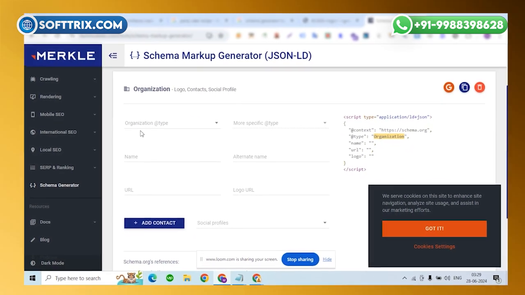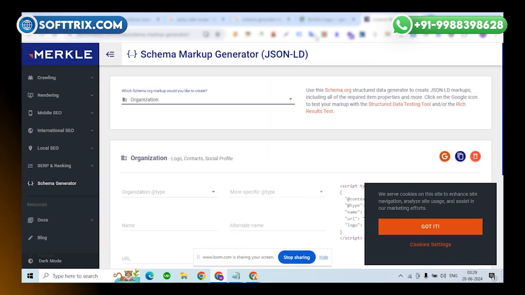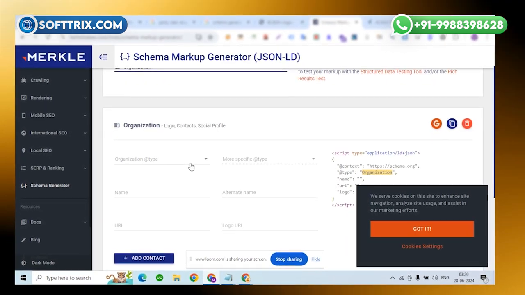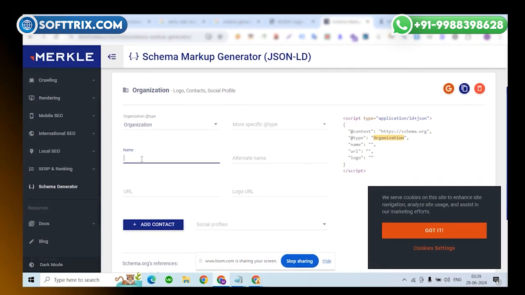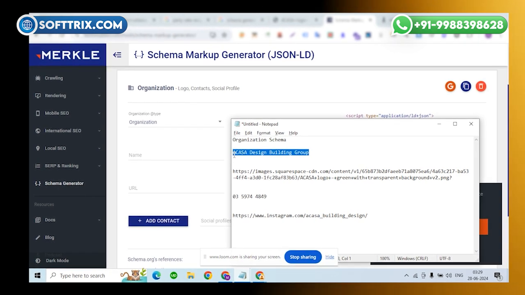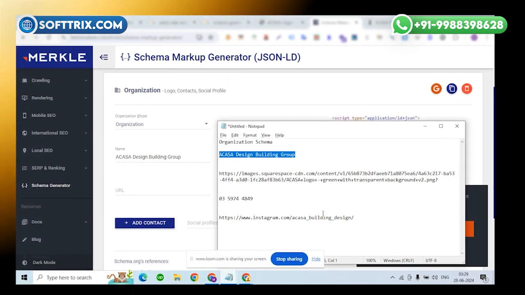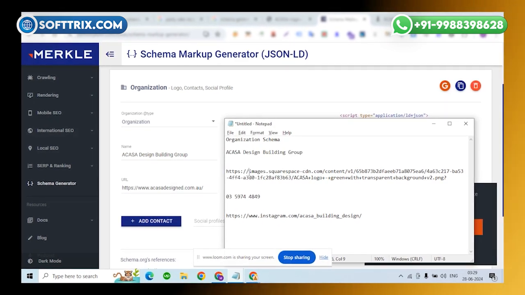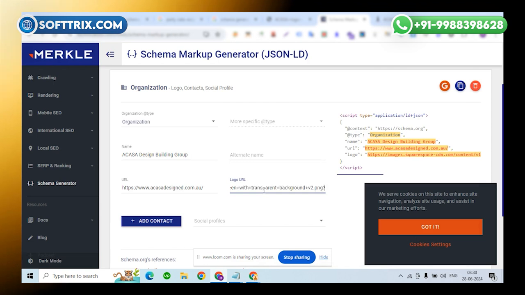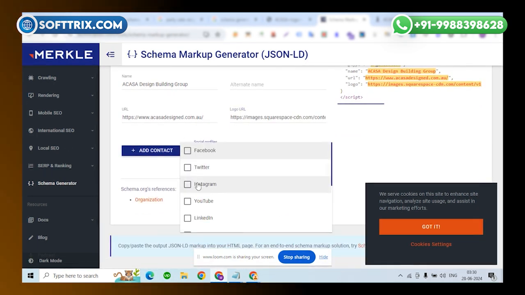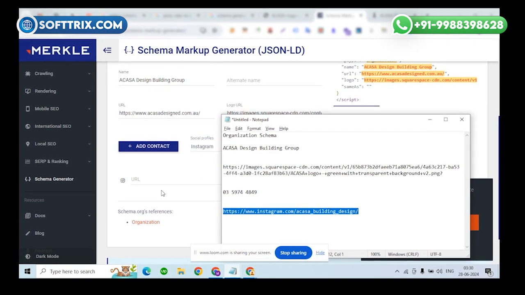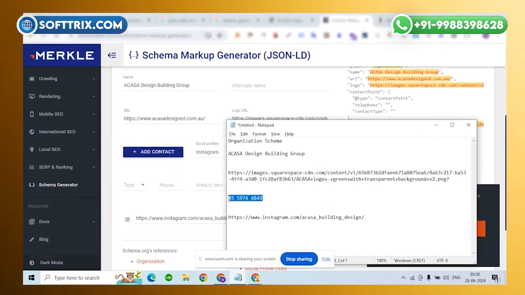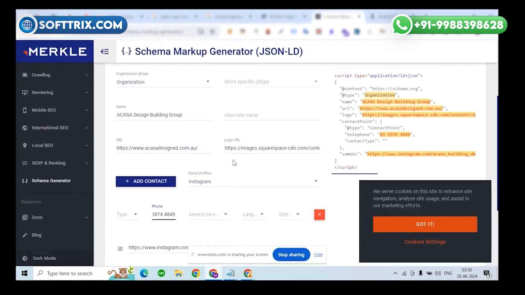And here you can see you have to fill in the different details of your website. Here I already have my website. Now I'm going to fill in the necessary details. Click on this organization, and now you have to type in the name of your business, and after that the URL of your website, which I have copied. You also have to include the URL of your logo, and if you have any social profiles, you can include those here too. Now you can see I've added them. Now you also have to add the phone number or any contact number you have for your business. So now I have added this.